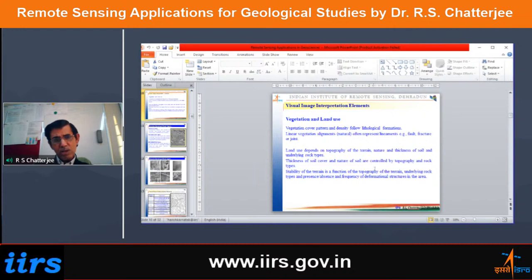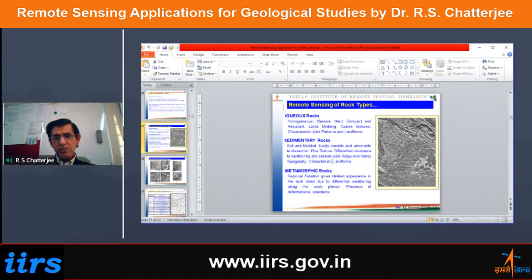Similarly, land use also helps us. Land use tells us the slope of the terrain, whether the soil is there or not, whether soil moisture is there. For example, in a hilly slope, if you find agricultural practices, then you can say that soil and soil moisture are there, so the slope is gentle, isn't it? This kind of information you can indirectly infer. Similarly, if there are settlements, then you can say the terrain is stable and the rocks are comparatively hard underneath. Otherwise, nobody will construct a house there, isn't it?